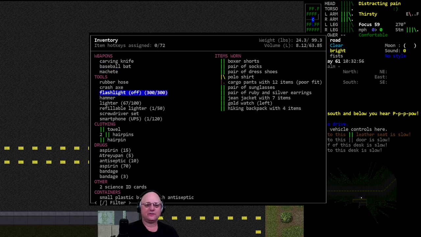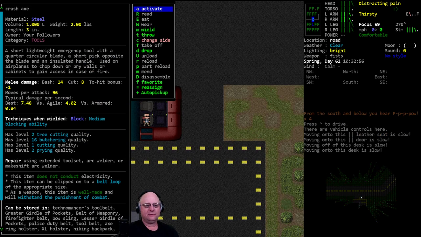Oh yeah, it's got tree cutting. Fresh axe. Level 2 tree cutting, 16 butchering, 1 cutting, and 2 prying. A good all-around utility item, and it only weighs 2 pounds with 1 volume. I think you can holster it in quite a few things.